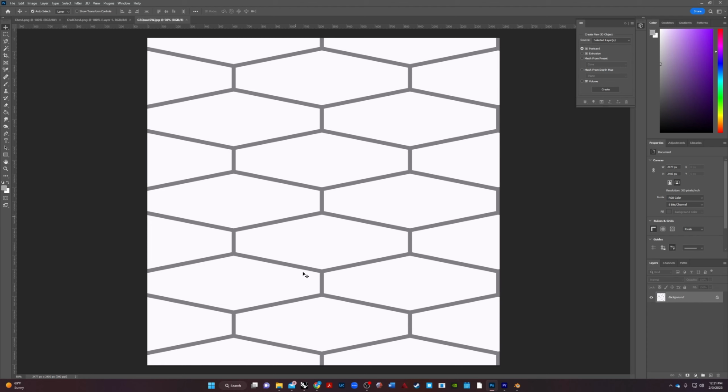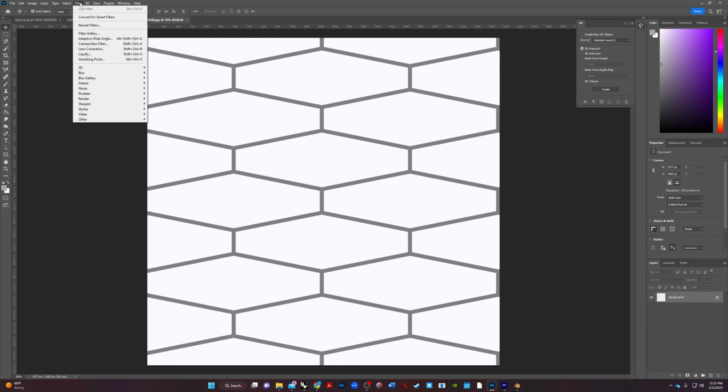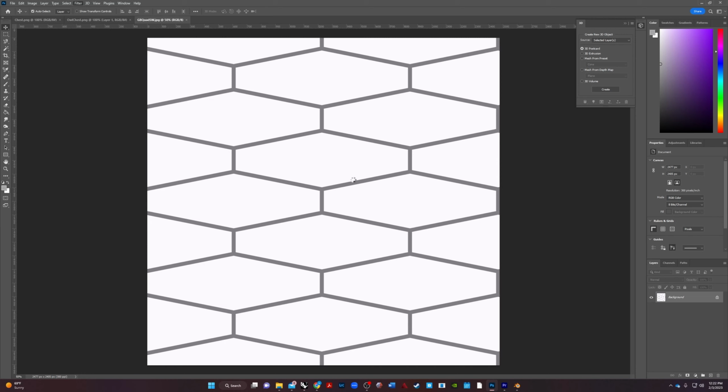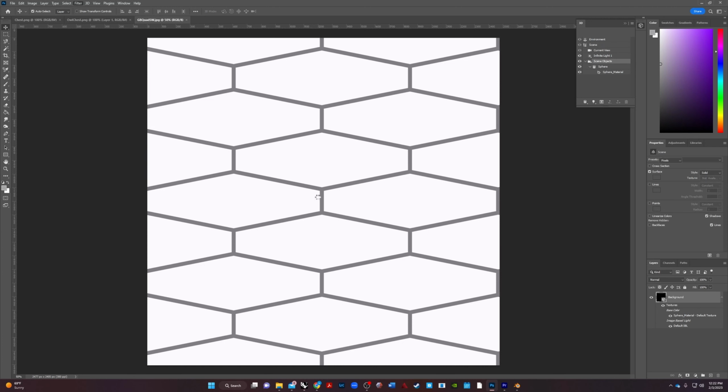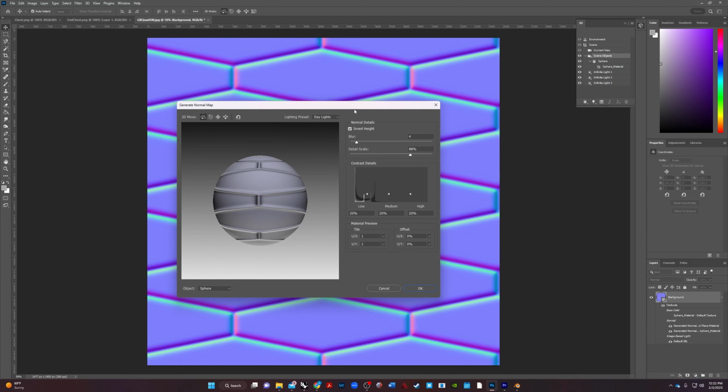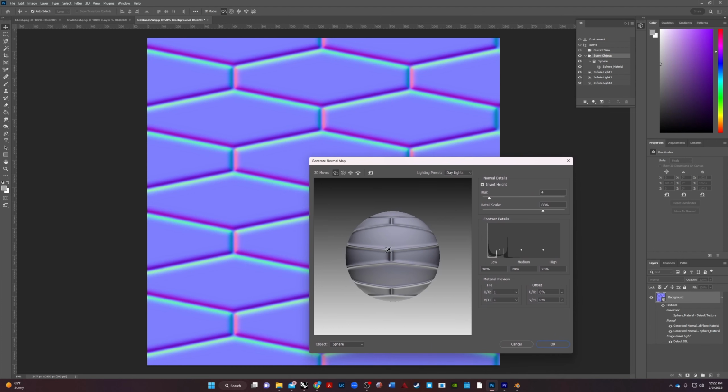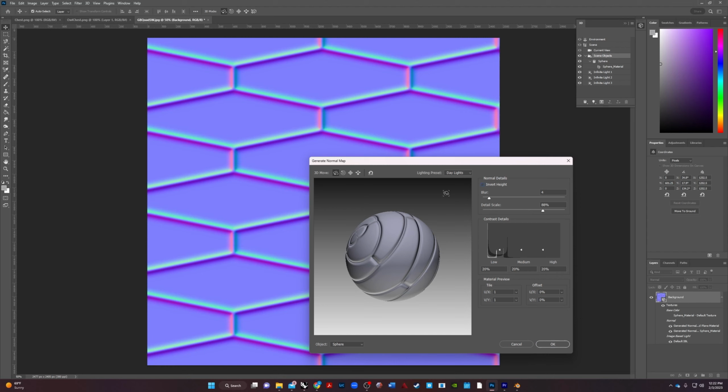So this is a pattern that I can use as an image, but if I wanted it to have the feeling of depth, like there's a sense of 3D space to it, you can use a filter in Photoshop that will allow for, under 3D filters here, you can generate what's called a normal map. So if I click on generate normal map, this will create a 3D image based off of the look of this. So if I look at this down here, you can see how it would look on a 3D object. I can change how much detail there is. I can also invert the height so that it is recessed in. And that's what I'm going to do.